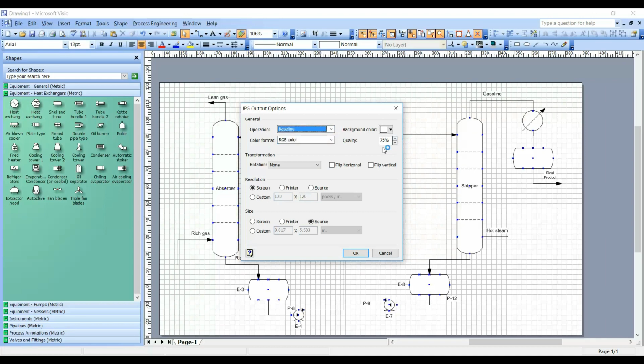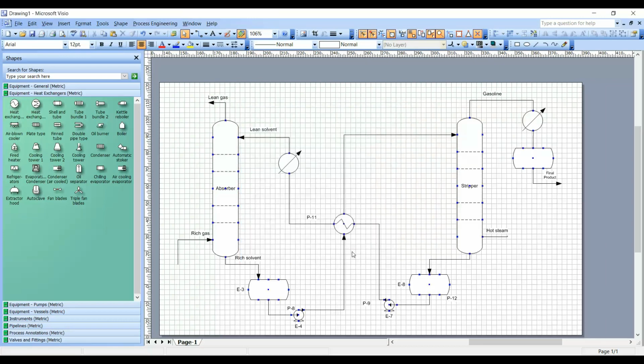You can choose to change the quality. If you want to rotate it right or left, that's okay. The resolution is one thing that you might be interested in, or it's important to adjust. These images are usually not very high resolution, so you have to make sure that the resolution is high enough so the images are good and will be clear when you put them in the Word file or in your presentation or wherever. And the size, you can choose the size to be the screen, the printer, or a custom specific size depending on what you want, and you press OK.